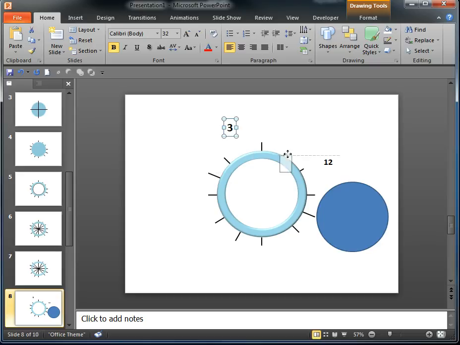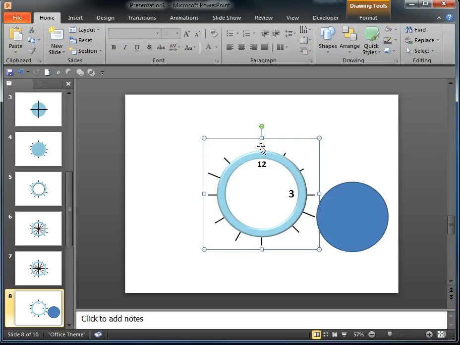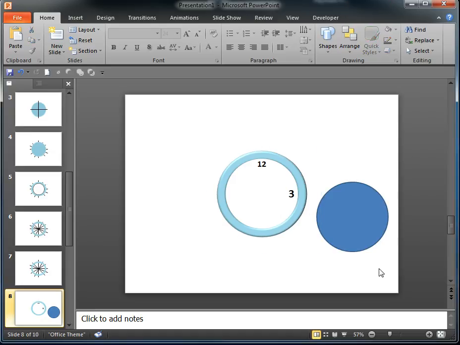So I know 12, 1, 2, 3. You can see your clock starts taking shape really fast. These lines are really good for the alignment. Once we're done with these, we can highlight them and delete them, and then you'll see how your clock looks.